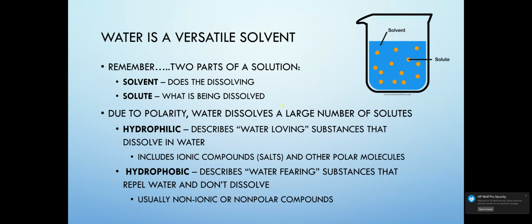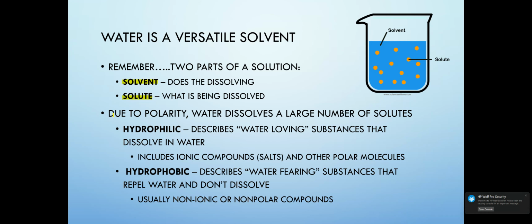Water is also a really good solvent. So just as a quick review, a solution is a mixture between two things. It's just a physical mixture. So we have the solvent and then we have the solute. The solvent is what does the dissolving. And most of the time when we're talking about cells and living things, water is going to be our solvent. Water is the solvent in our cells. And then the solute is anything that's being dissolved in that. That could be salts, sugars, or ions. And so water actually makes a very good solvent. Sometimes it's referred to as the universal solvent, but it doesn't dissolve everything, okay? But it does dissolve many different types of solutes.